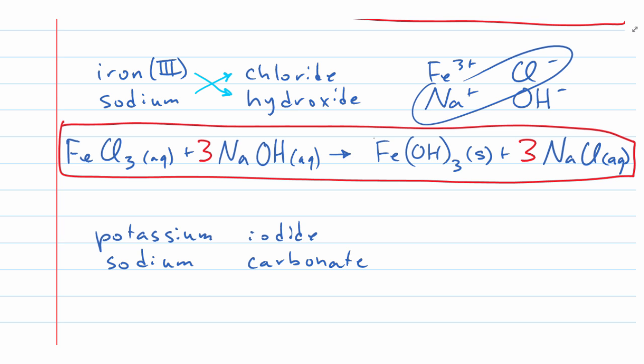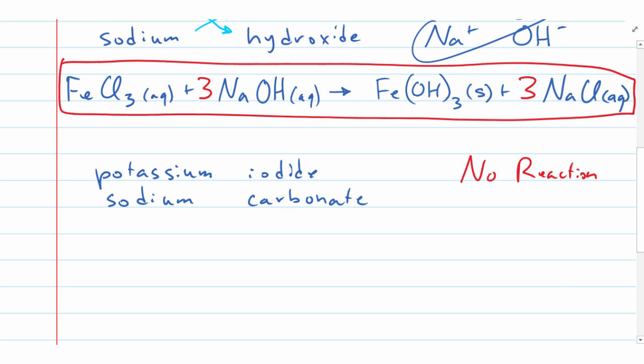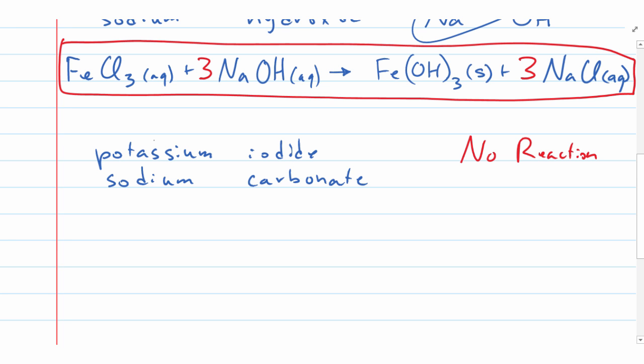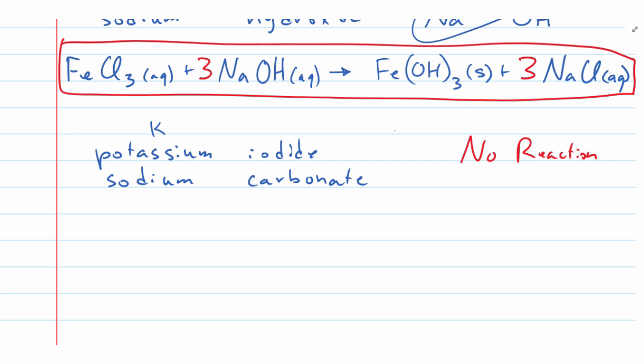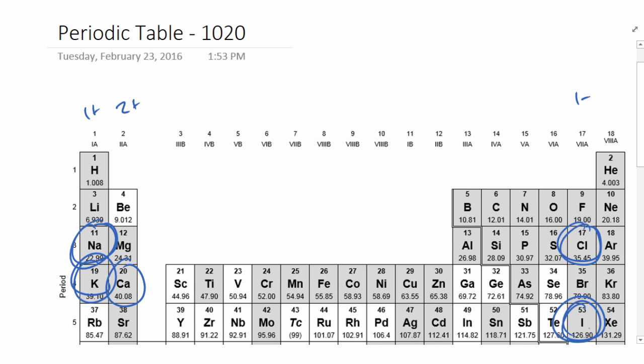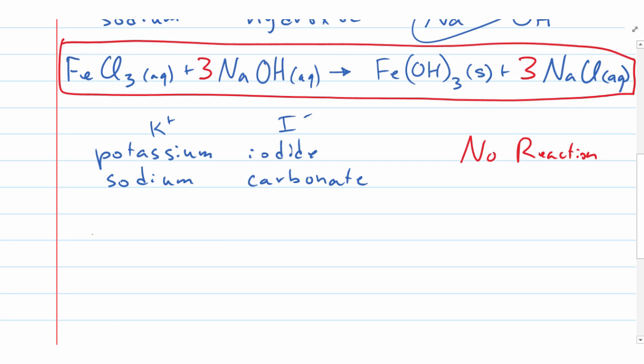And it's actually one that we would be able to predict is no reaction. But let's see how we would actually be able to predict that. First of all, let's go ahead and write out the reactants. We have potassium iodide. So potassium is K with a charge of 1 positive, because everything in group 1 of the periodic table has a single positive charge. Iodide is I with a charge of 1 negative. So we have a single positive and a single negative. What happens? They cancel each other out, and we wind up with KI.